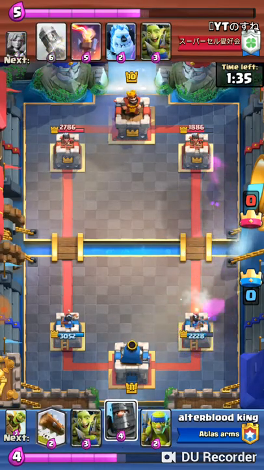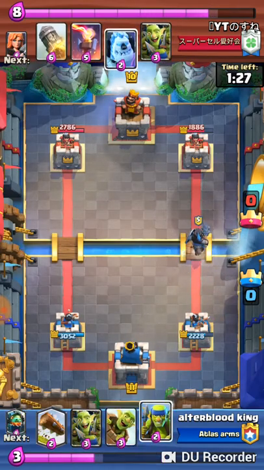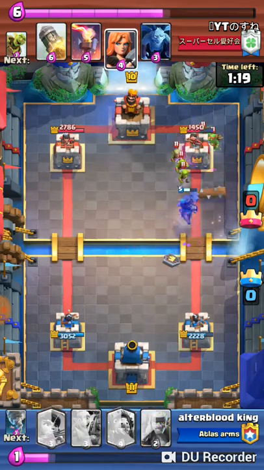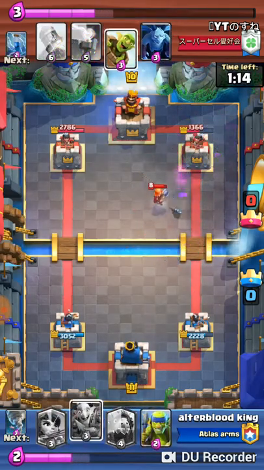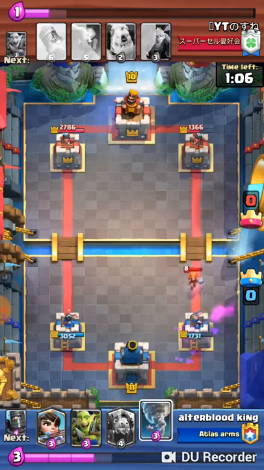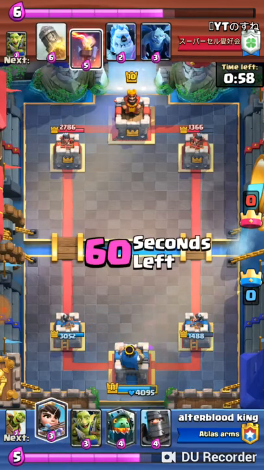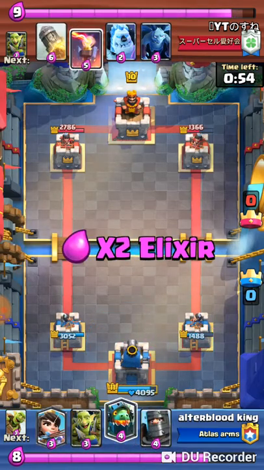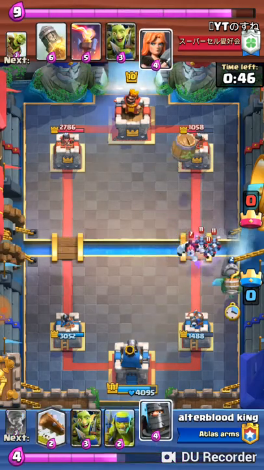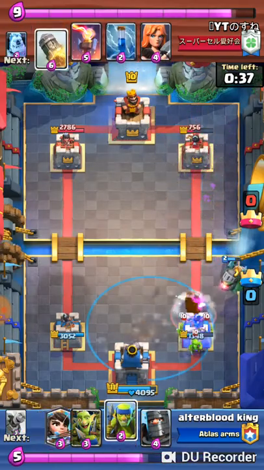So the princess survives and he zaps it. Zap is not a thing which would get the tremendous value. So he doesn't know the distraction technique, which is good for me. I actually know that distraction technique. So I get the Valkyrie on the King Tower because I didn't have the Inferno Dragon to defend the Valkyrie. So I activated my King Tower, which would help me maybe if the game goes into double elixir time.